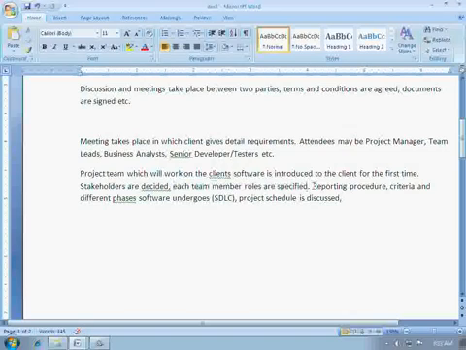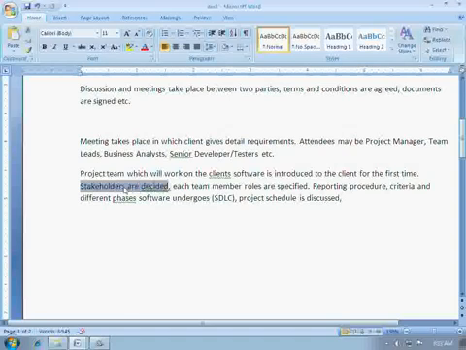Each team member's role is specified, and the reporting procedure, criteria, and different phases a software undergoes are decided. That is, the SDLC process that we should follow is defined, and the project schedule depending on the requirements is discussed.